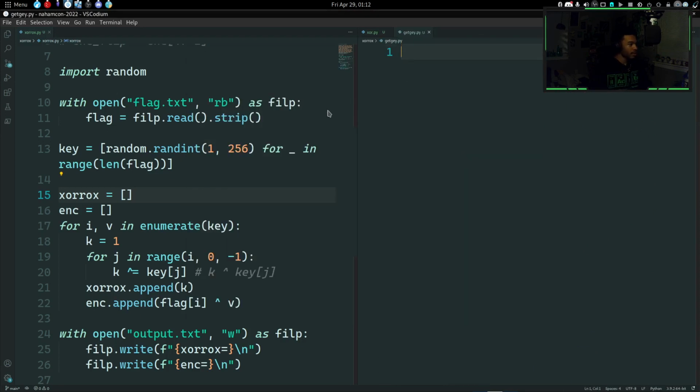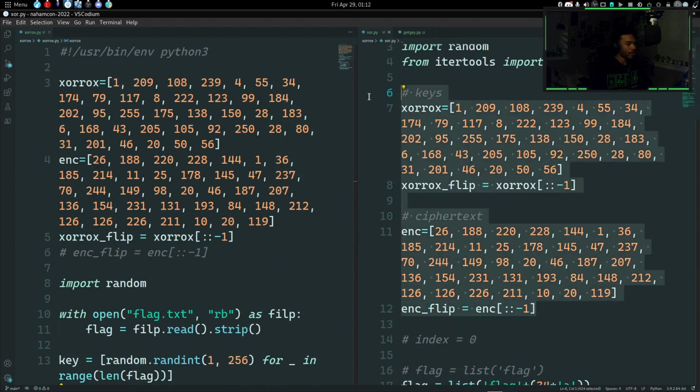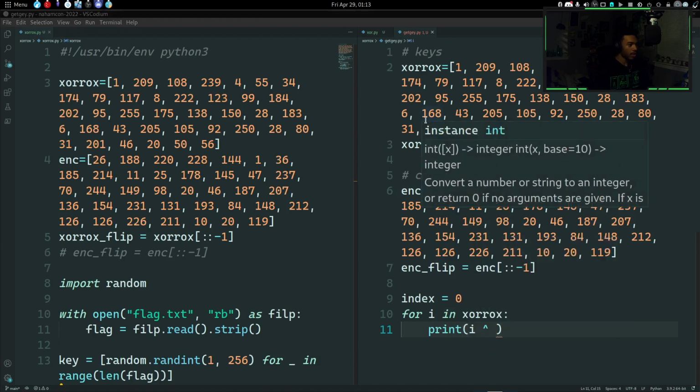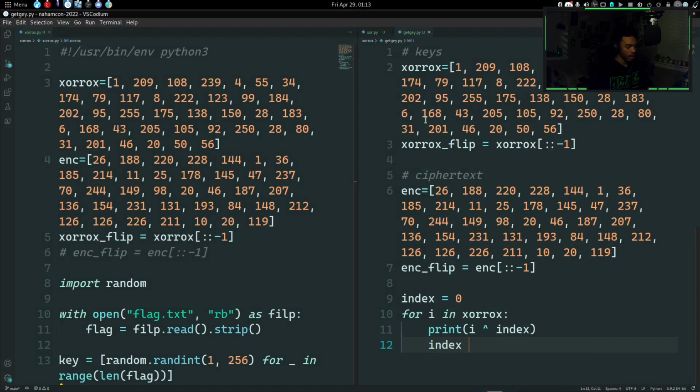Key.py. So you're basically saying if we get those arrays, for index in the XOR keys, what are we doing with that? Just try taking index to the XOR value of the encode index at the same spot. Gotcha. So index equals 0, for i in XOR. So if we just did print, this is a proof of concept, i and then the operation of the index, and then just did index plus equals 1.